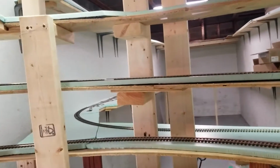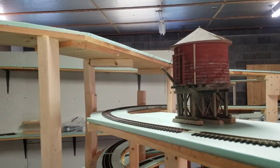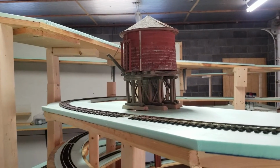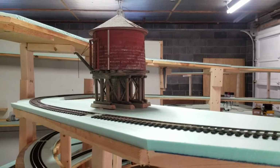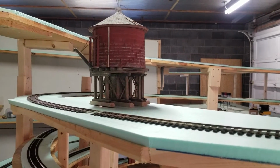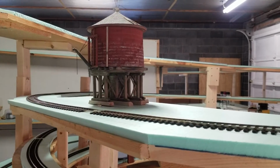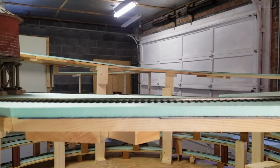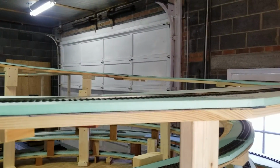So we will travel around and gain elevation. Where you will exit the top of the helix is Grays, and there will be a water tank represented where this one is right now. And you will actually be able to see the trains again at this point. The helix will be walled off, so once a train enters the helix, you won't see it unless you go inside and actually view the train from the interior.